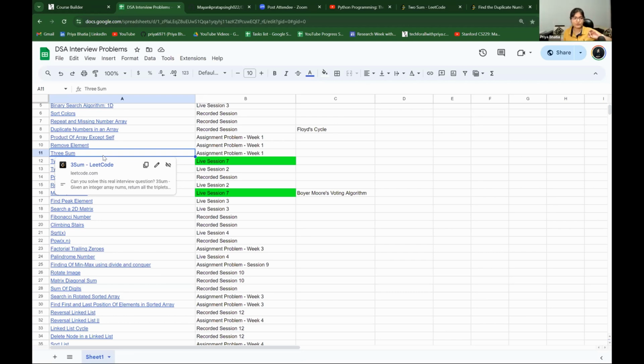So the main idea I'm trying to convey is that please start remembering the patterns of questions. The main target of this course is not to solve thousands of problems. The main idea is that I want to showcase to you a variety of problems. By saying variety, I mean I want to showcase the different optimal approaches of solving a single question.